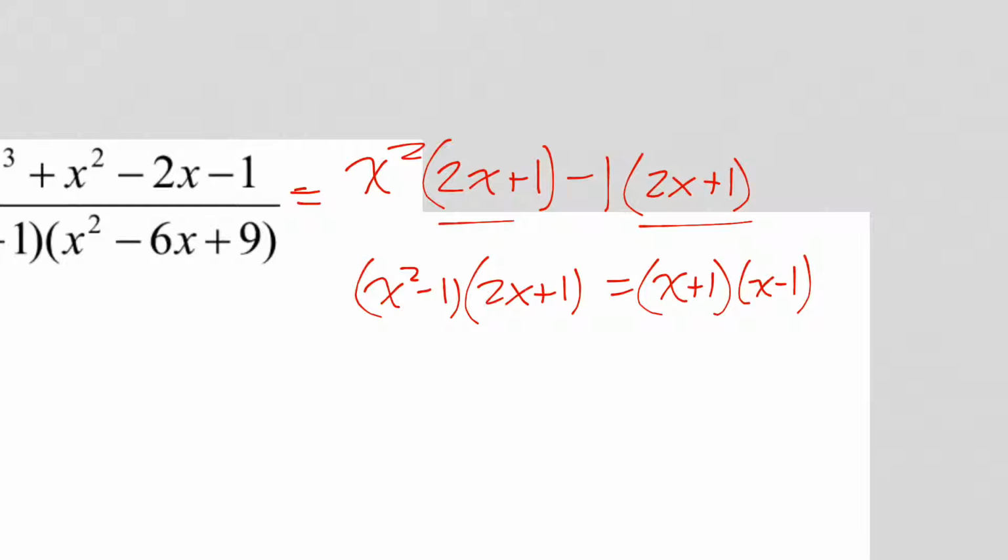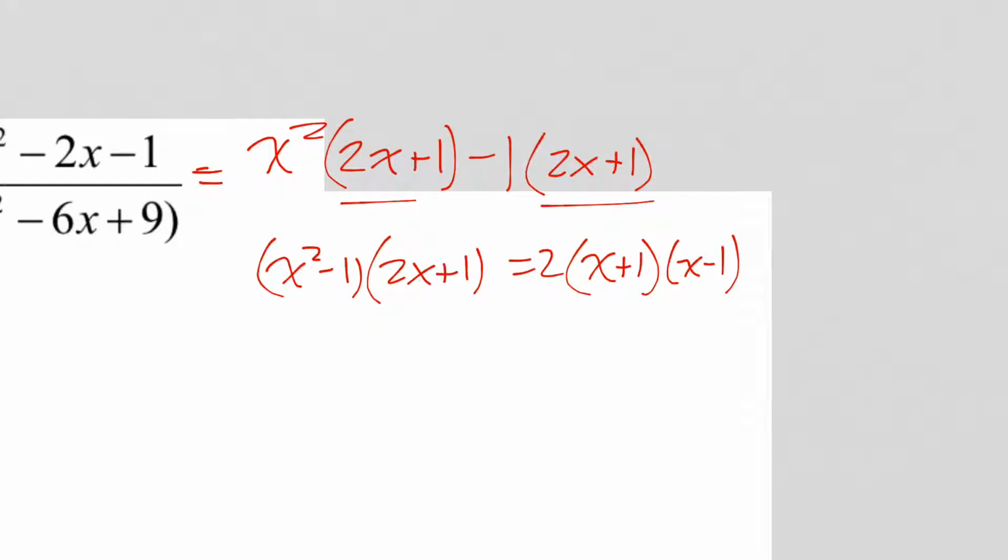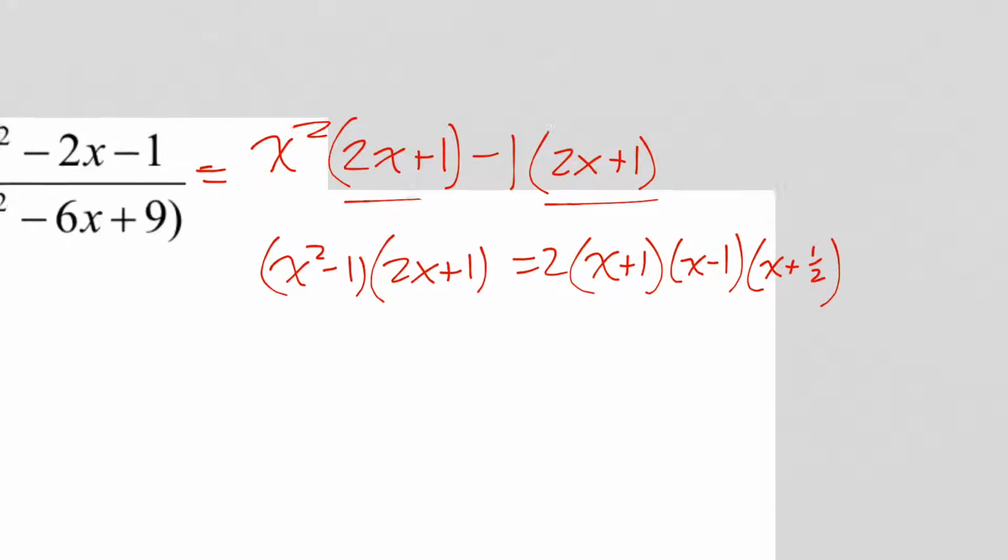And 2x plus 1, I like to do this, not everybody likes to do this, but I like to pull that 2 out and say x plus 1 half. I consider that completely factored. I like to have just x as my x term, leading coefficient of 1 in each factor. Okay, so that's my numerator.